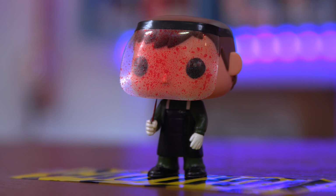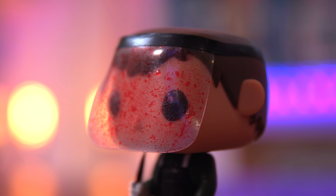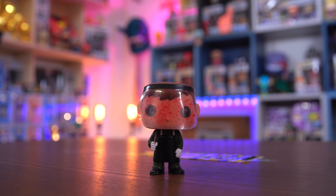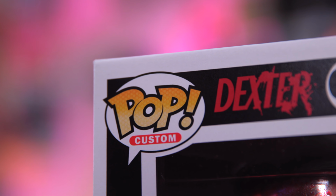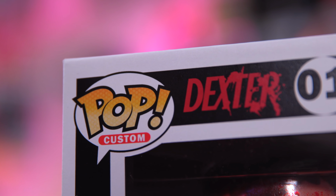If you want to pick one of these up for yourself, I will be sure to leave a link to the Etsy store that I purchased this from. They had a processing time because they're making these, so it's not going to ship instantly, but it didn't take that long at all, to be honest. And wow, worth the wait, worth every penny.